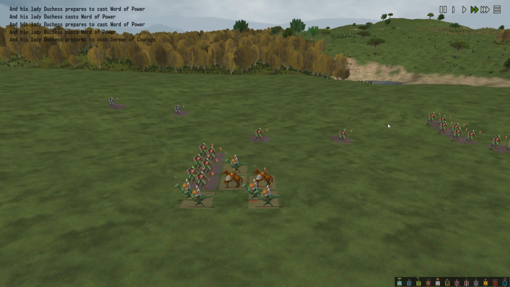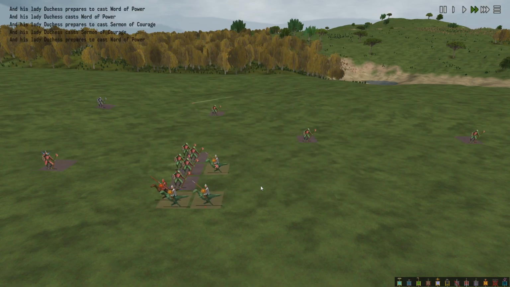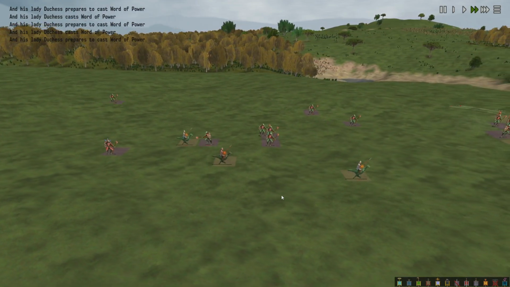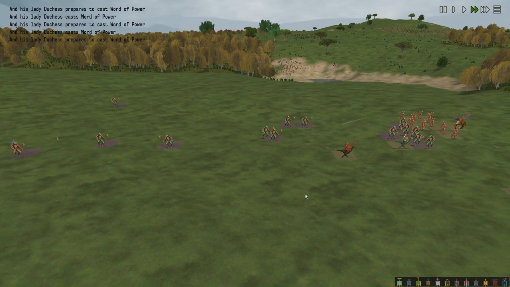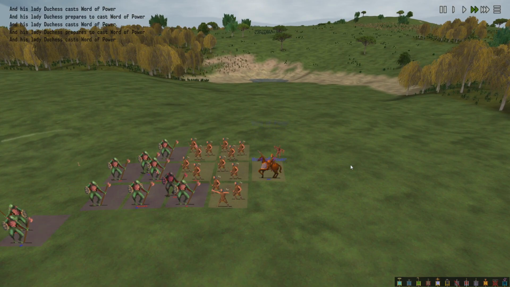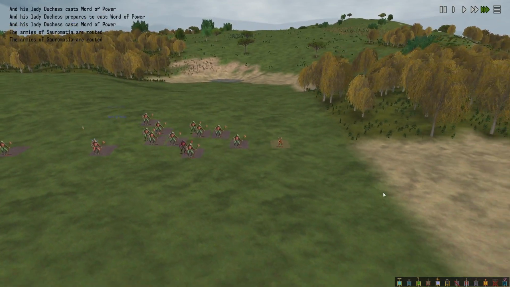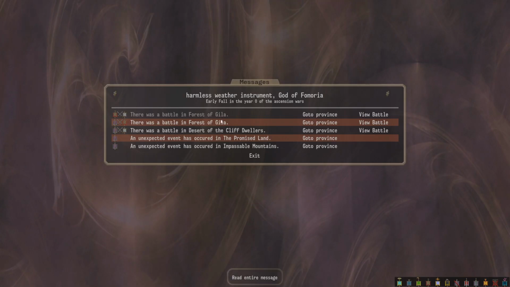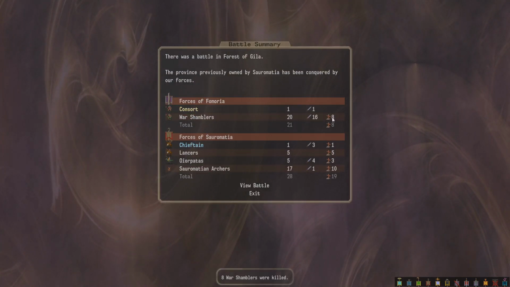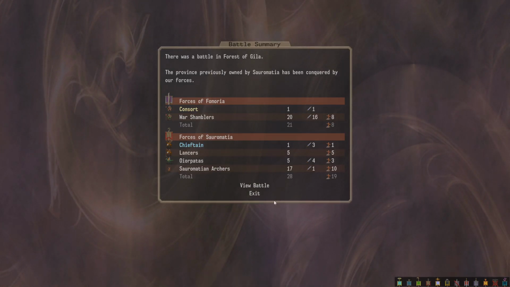It's kind of hard for our shipwreckers to hit these things, but when they do hit, they don't have a lot of health, so they tend to crumble. The archers are not going to fare very well. And as for the prophet, also gets one shot, so that was Forest of Gila. We did lose 8 of the War Shamblers, unfortunately, so not great. But we stopped the Paramartian expansion and killed their prophet, so, you know, guess that's something.